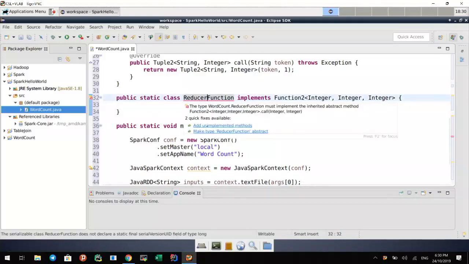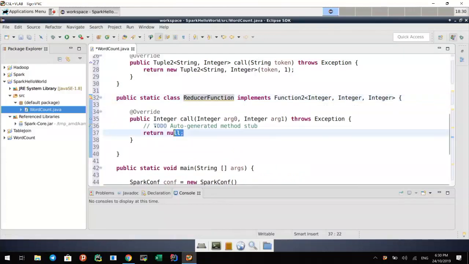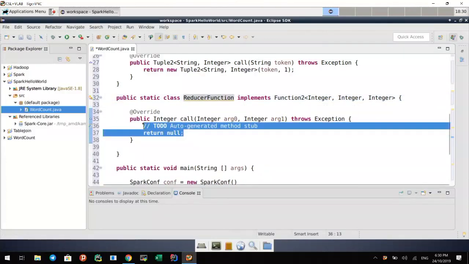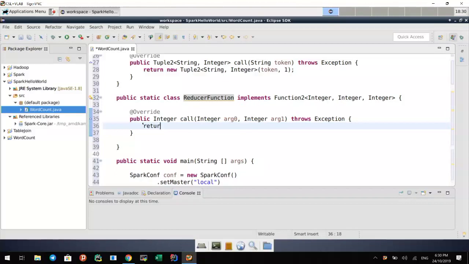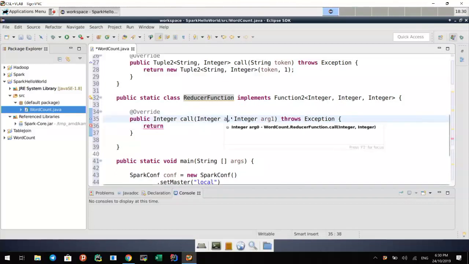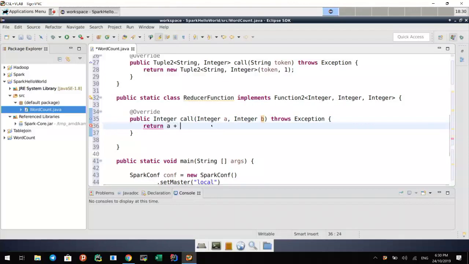So click on the class name and add unimplemented methods, then return the sum of the given values.